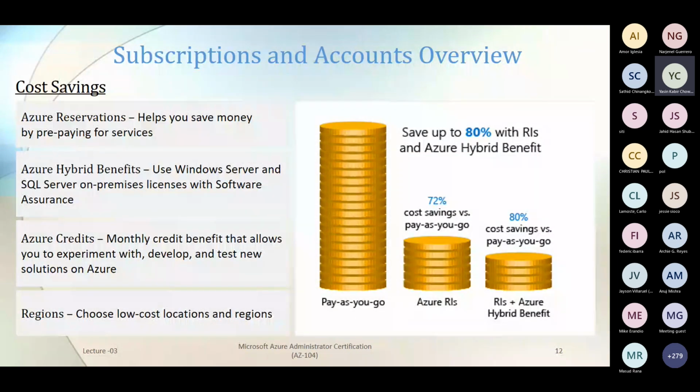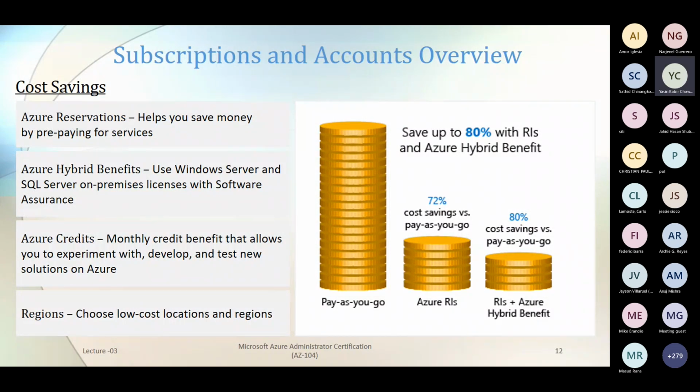So it is an easy way to categorize the costing. There are some options for cost savings. Number one is reservation. What is reservation? Normally we know what it means to reserve something. Suppose you need 10 virtual machines, 2 SQL servers, or some resources permanently for 3 or 4 years. You can take them from Azure by advance reservation for 3 years or 2 years. Then you get a good discount for that, so it will save up to 80%.